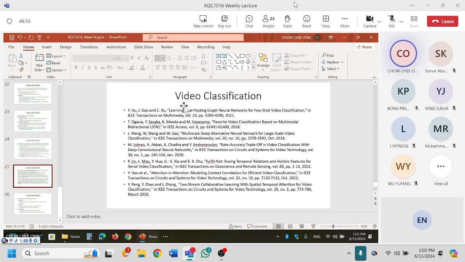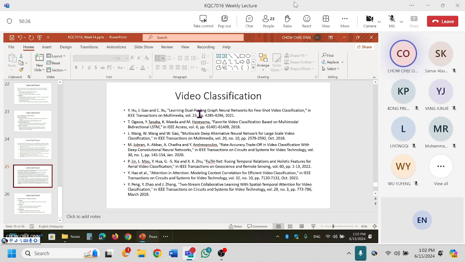So these are some papers on video classification. If you have time, you can read these to prepare for the questions, or later you can try to search for these papers. When you read a paper, you do not need to read the whole paper. Read the introduction and the conclusion. The method is also in the introduction, so you can look at the introductions to see how they do the video classification.